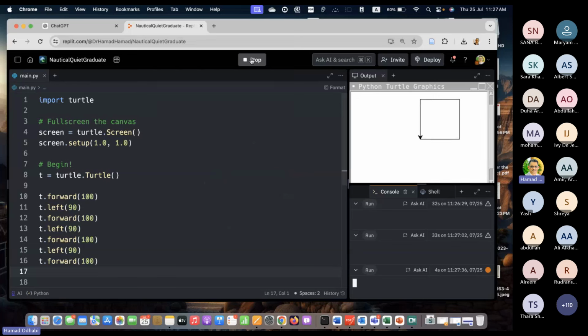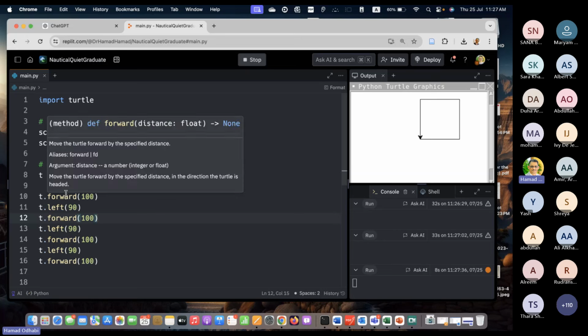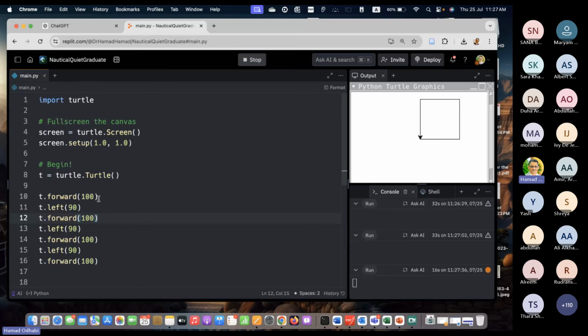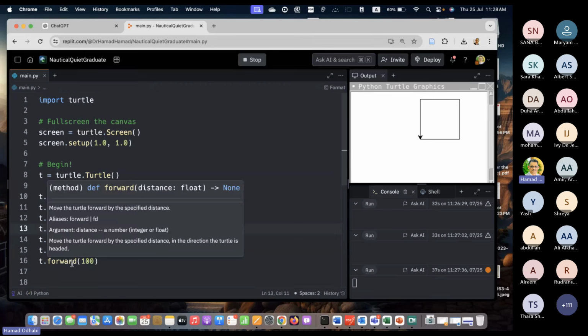So this is a very simple thing we did so far. It's just instructions. As we said, programming is three things. One is the sequence of your operations. You do things in sequence. So I'm doing it in sequence, going 100 forward, turning by 90, then going another 100, then turning. This is the sequence I'm doing to draw a square. If I want to draw a triangle, there will be a different way. I have to follow instructions, so I need to change the angles and do things like that. So the sequence is important in the language.